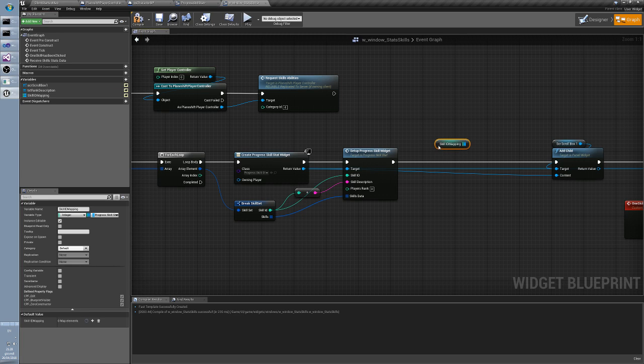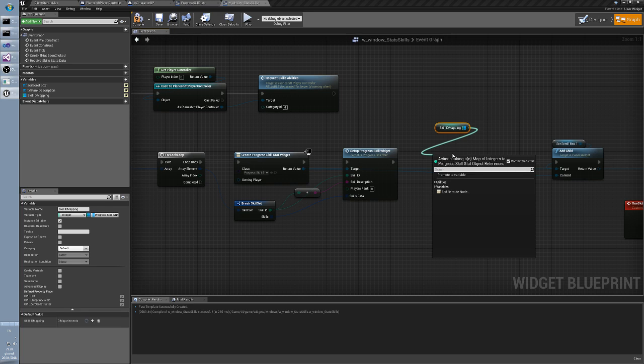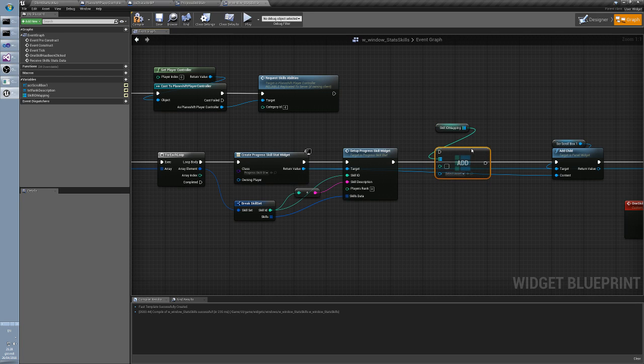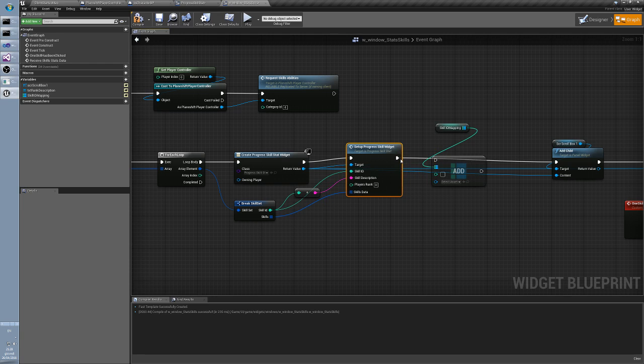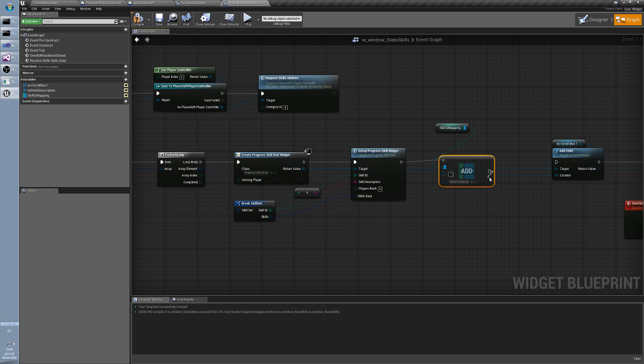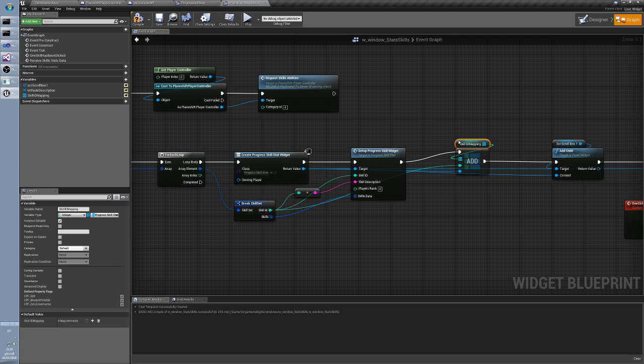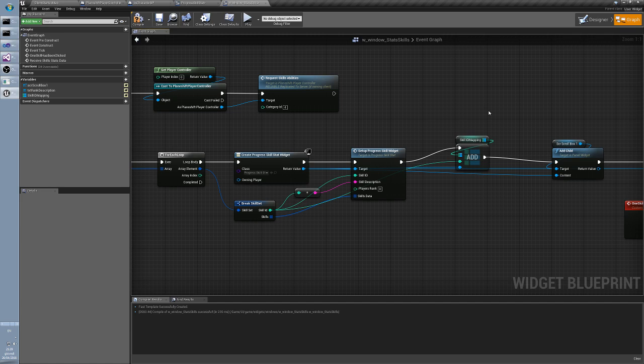So if I do a get of this and then I add a new element, for this new element I need the skill ID for sure, and I need a pointer to the window that I just created. This one will keep a reference by skill ID, which would be easy to search later on, to find which widget is managing that particular skill.